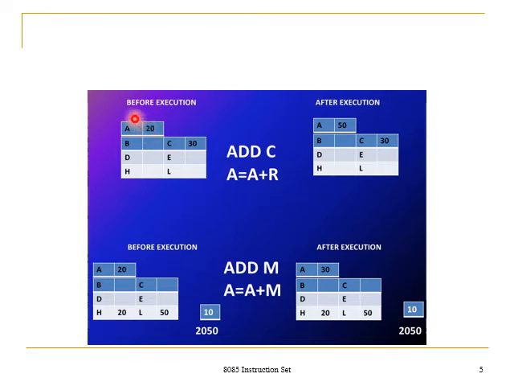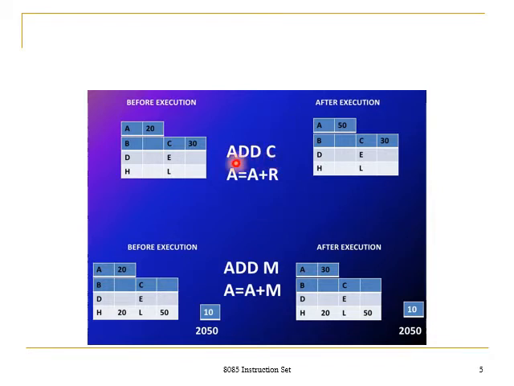Assume that before execution the C register is holding the value 30 and the A register is holding the value 20. We give the instruction ADD C to the microprocessor. When ADD C is executed, it adds the accumulator content with the C register content.